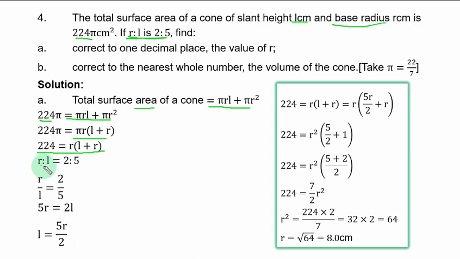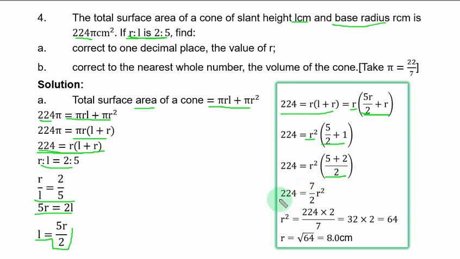So let's express the ratio in fractional form. You have it in this form. If you cross multiply, you have it in this form. To make L the subject, divide through by 2. So L is equal to 5r over 2. So let's come back to the expression we had, and let us replace L with 5r over 2. From the bracket, if you factor out r and multiply it by this r, you have r squared. You are left with 5 over 2 plus 1. If you simplify, you get this.